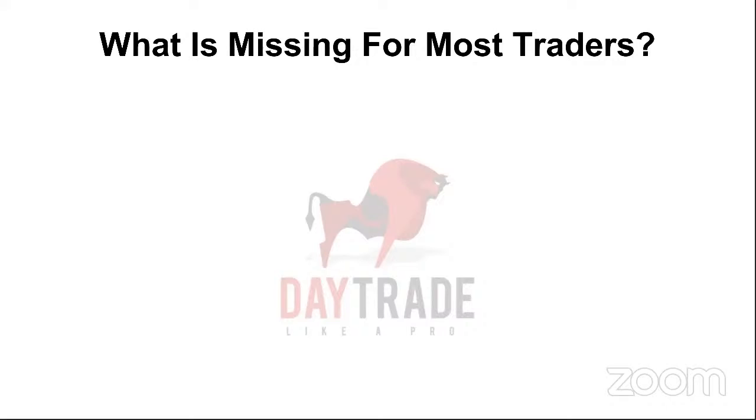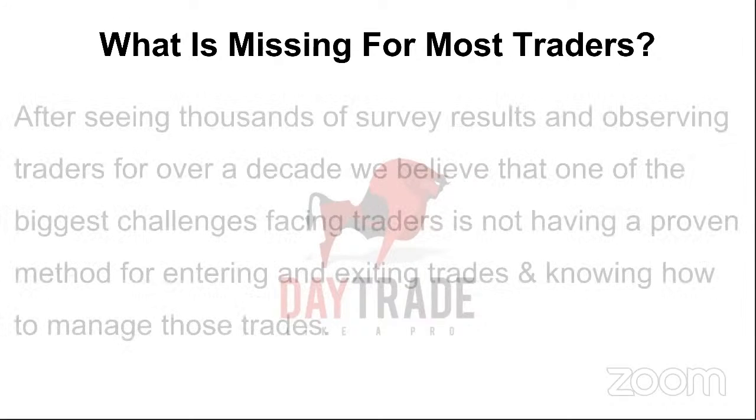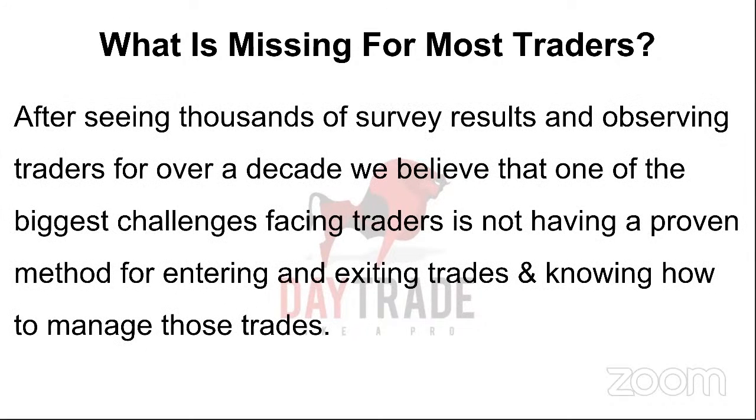All right, let's talk about what's missing. We've seen a lot of traders come and go. We did a survey recently with a few thousand traders and also just observed behavior. And really the big thing that we have noticed is that traders say their biggest challenge is they want consistency. So what's consistency? It means that you have a reliable way to enter and exit trades. And then how do you manage those trades? That's consistency.